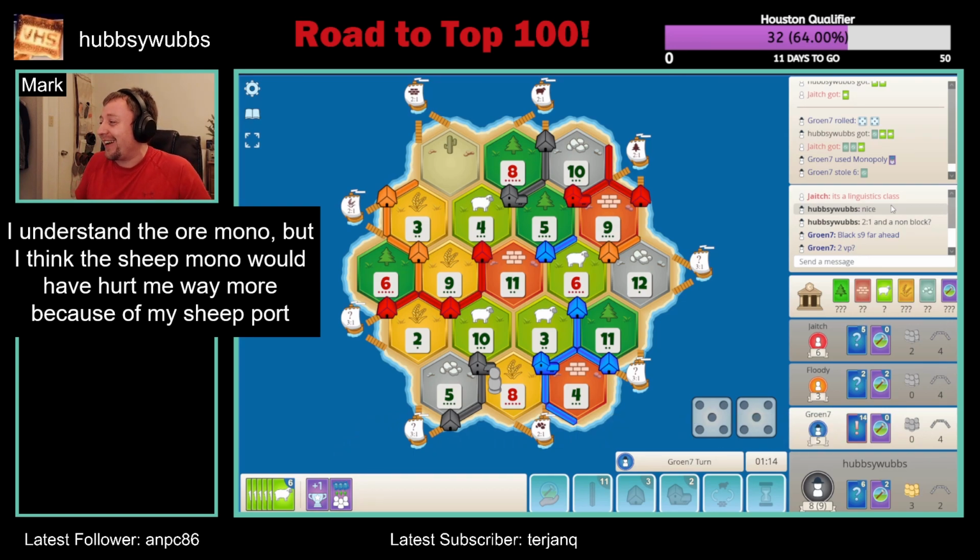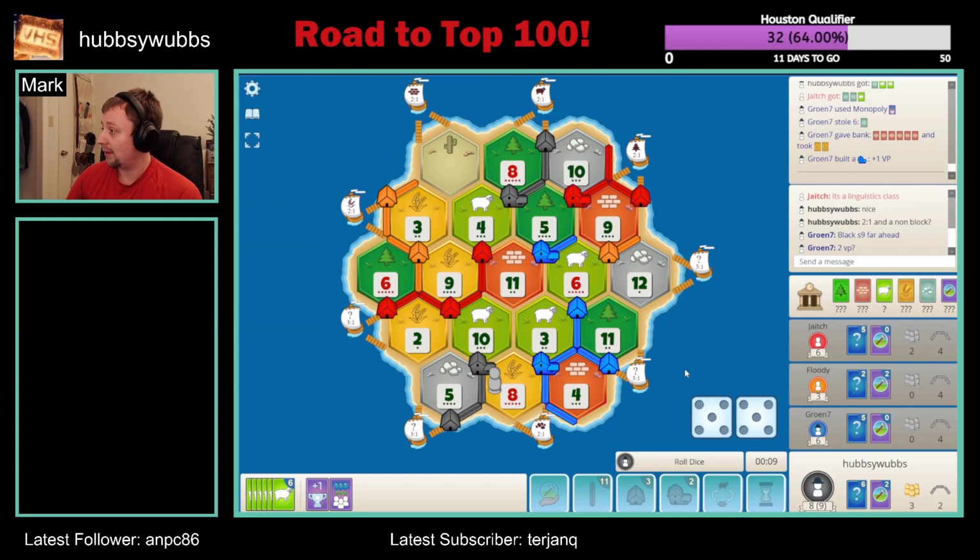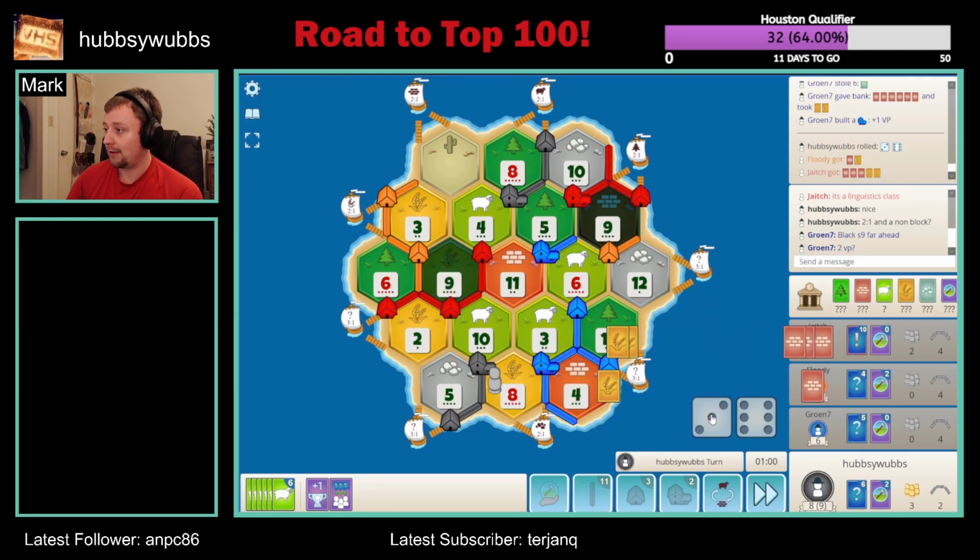Oh, that's an incredible mono. That's a great mono from green or from blue. Oh, wow. Okay. Nice. Wow. That's a game-saving mono by blue. To be honest, like yeah. And now they get rid of everything. And now they're at 8 with road. Okay.